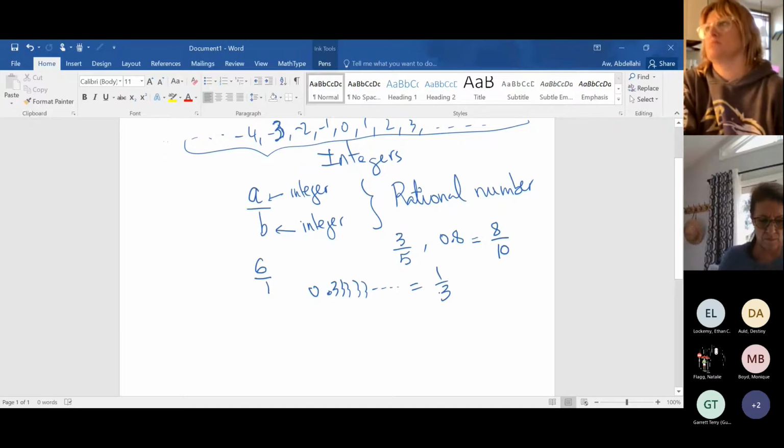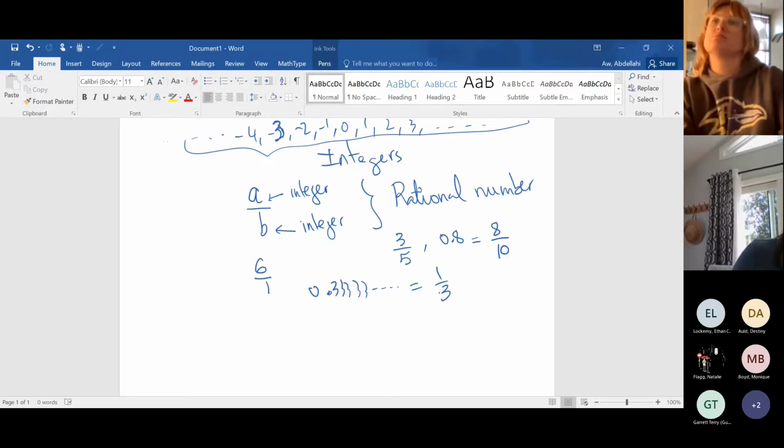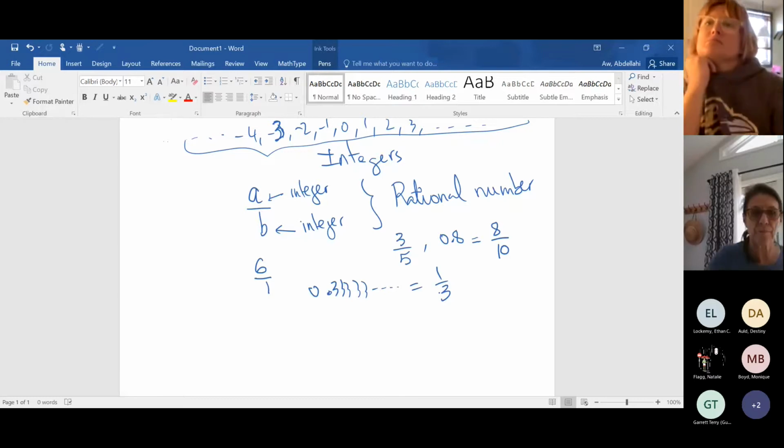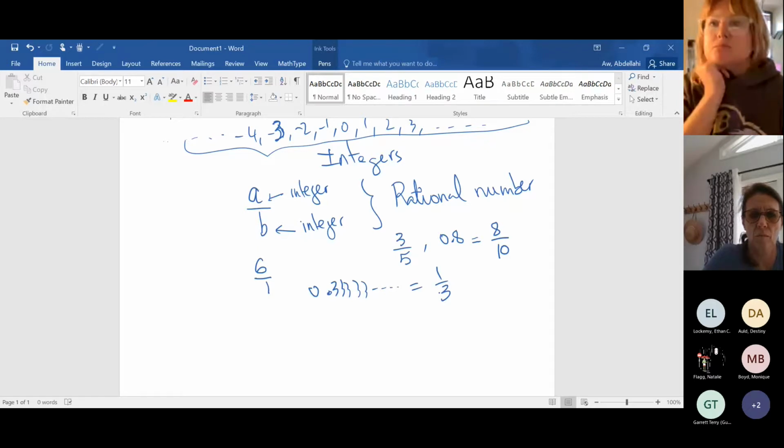Okay, so if the decimal number stops, it is of course a rational number. If the decimal part never stops, but at one point is repeating, we have a repeating sequence, it is also a rational number. Now, some numbers exist in math that will never be put as fractions, never.